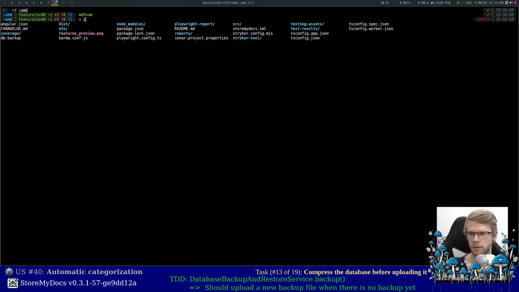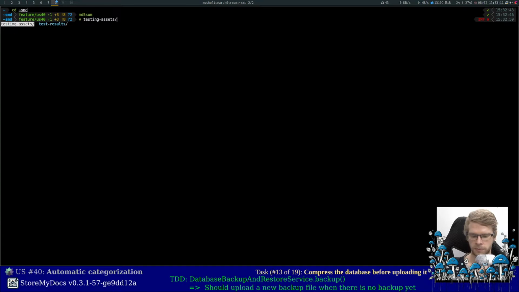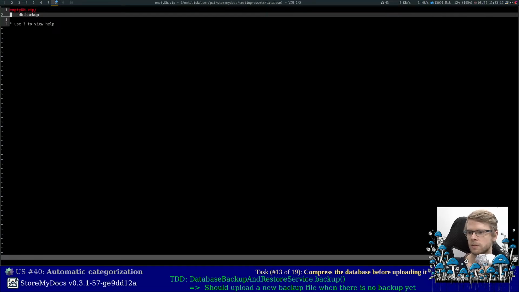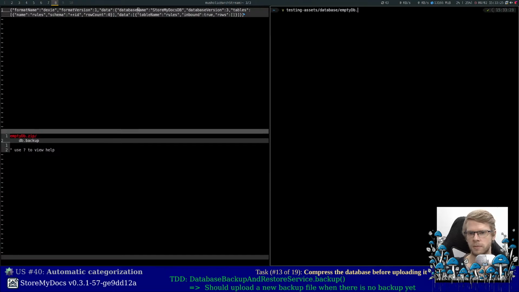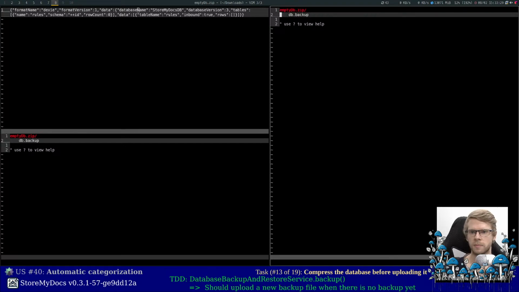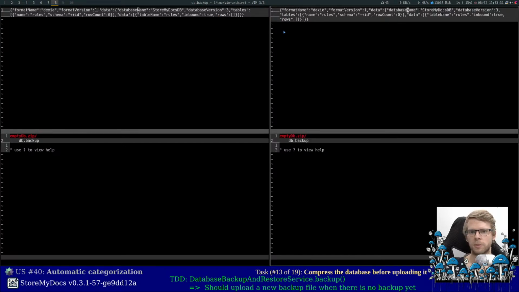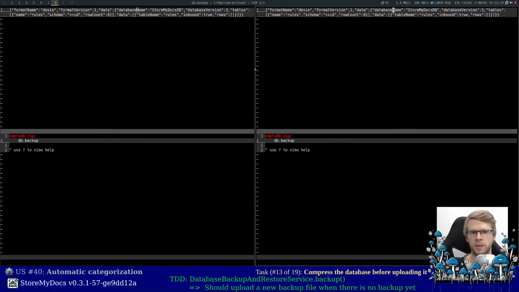If there is a date inside the file, then I cannot get the same result. No, it seems okay. So is it exactly the same file? It seems to be exactly the same file, so that's a good thing.